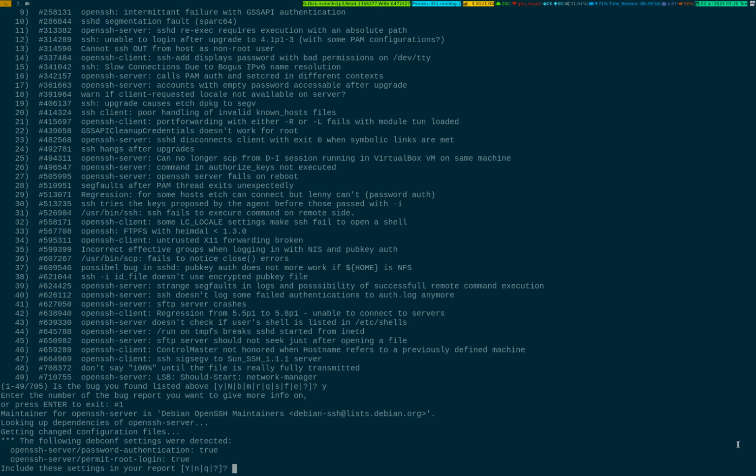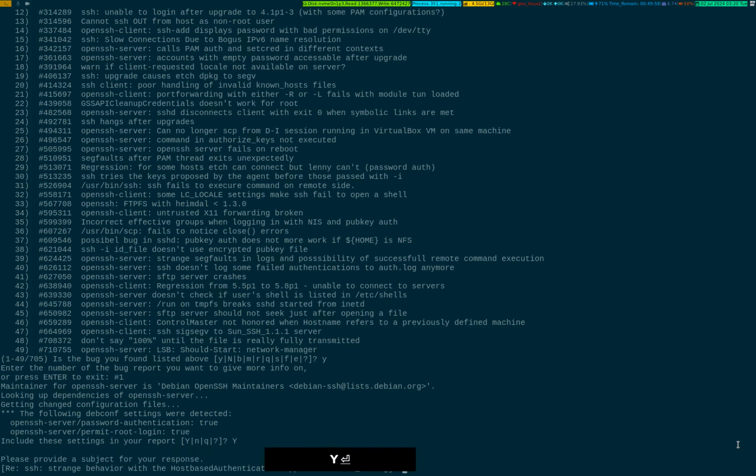This particular thing has to be included in your report, if you feel it will help the maintainer detect something in your system. Again I'm pressing Y for the sake of this demonstration. Now it says again, please provide a subject for your report.